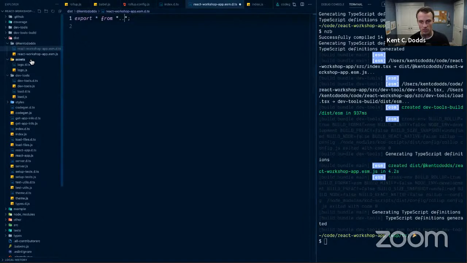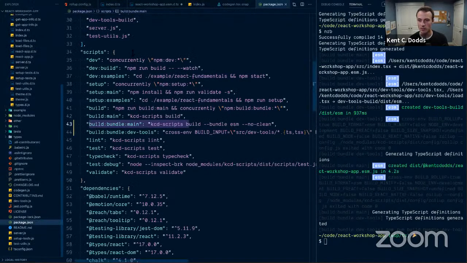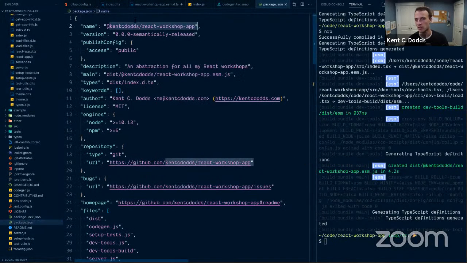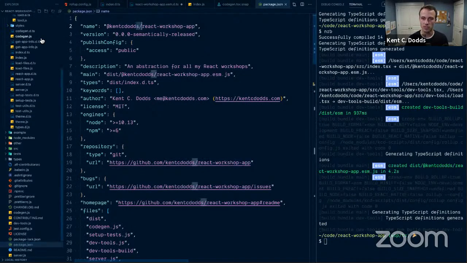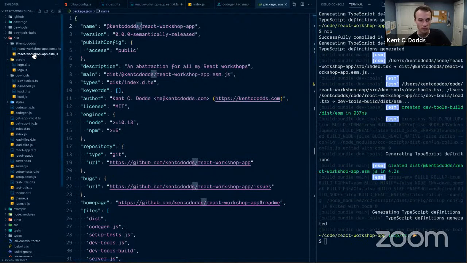The reason that it's up a directory is because where I tell rollup to put the files is dependent on the package name, and this is a scoped package, so the package name actually includes a slash, which means that it's going to be in a subdirectory. When I first created kcd-scripts, I was like, whatever, that's fine. Who cares that it's in a subdirectory? But now it's causing me some trouble.